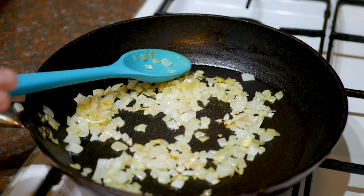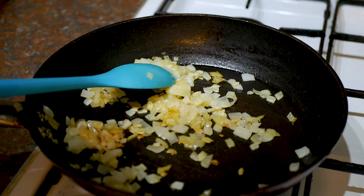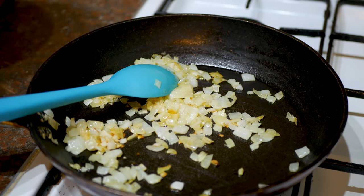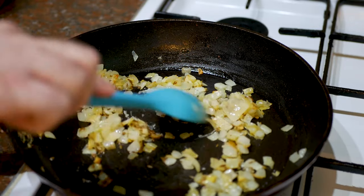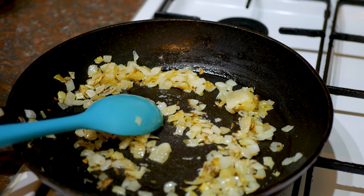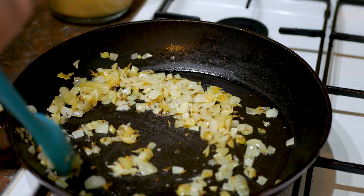Okay, so it's been about 15 minutes - look, you can see there's a nice bit of colour on there, not too much, just a little tinge. Next we're gonna go in with the cumin seeds, and I'm also gonna add about a teaspoon of ginger garlic paste. Literally just for 30 seconds to a minute, you're just going to toast off those cumin seeds, get them nice and fragrant, and cook the rawness out of that garlic.